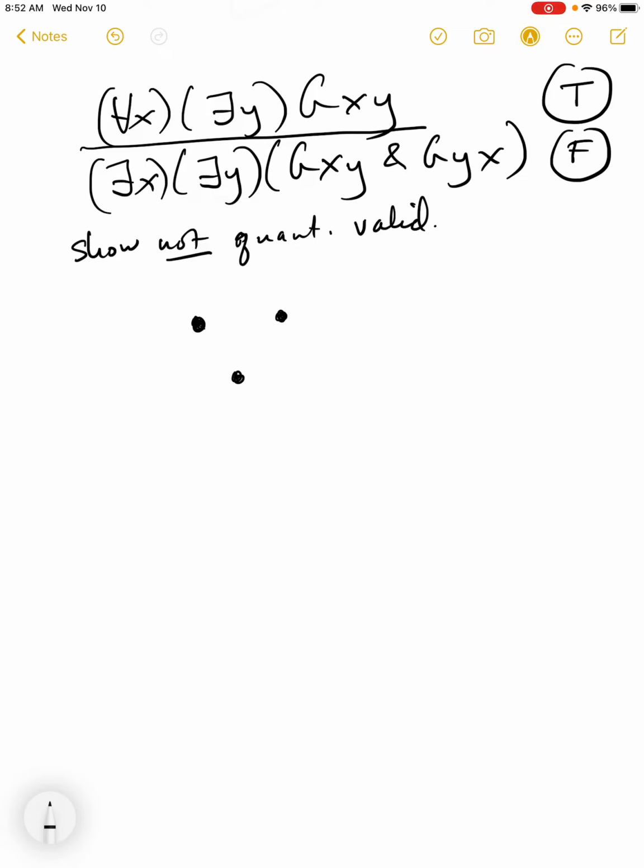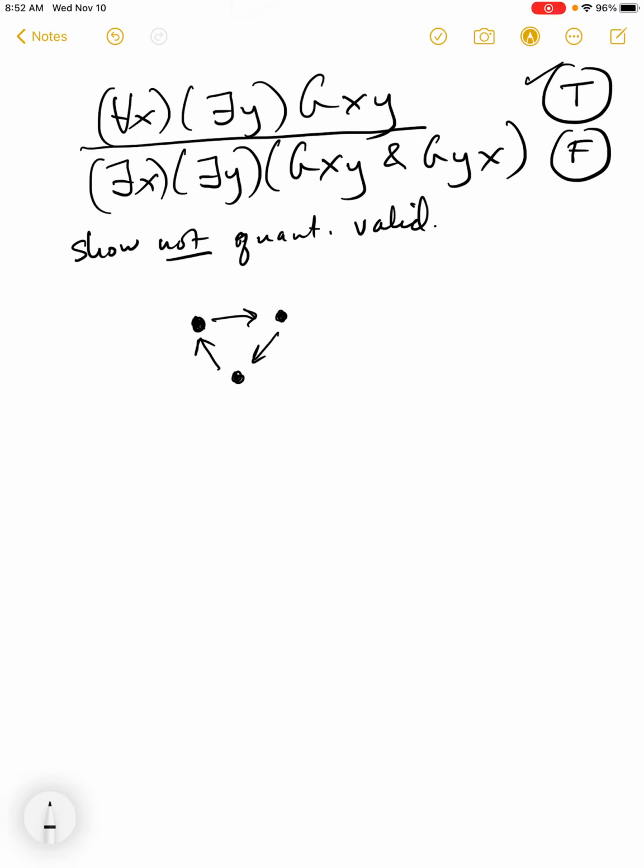Okay, so the premise says everything in the universe bears G to at least one thing in the universe. And in terms of dots and arrows, every dot has an arrow going out of it. So let's see what happens if we have a G'ing go round. So now every dot has an arrow going out of it, and so this is true, right? And what does the conclusion say? It says there's X and Y that are in a non-reciprocal G'ing relationship, right?